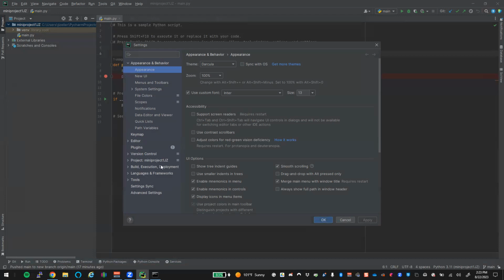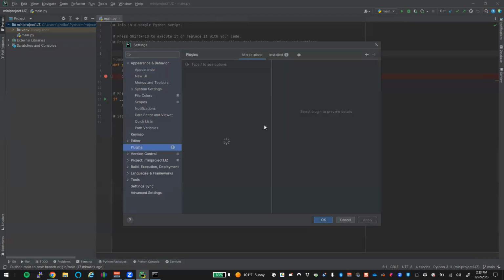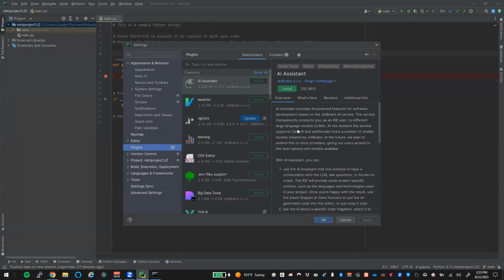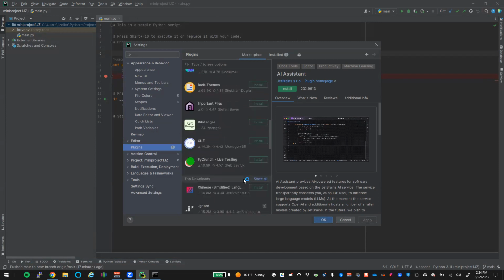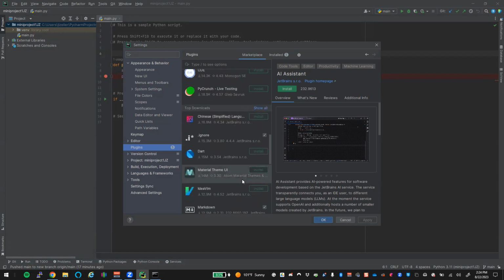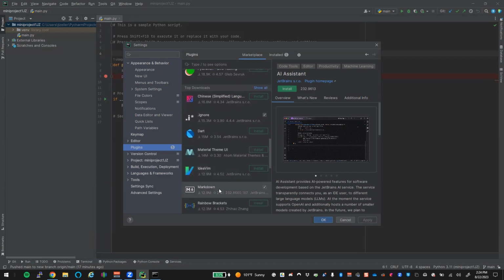It's your editor, right? But on plugins, there are some plugins that we're going to add later on to help assist you in doing certain things. So this one right off the bat has an AI assistant that's going to help you do auto code completion. One of those that I've used in the past is Kite, a very popular one for PyCharm and Python. Markdown is another one that you may want to add in.